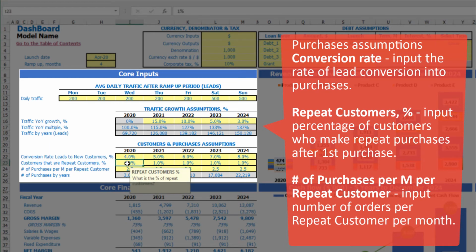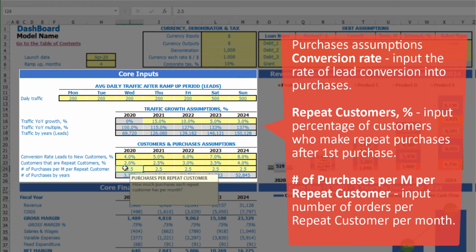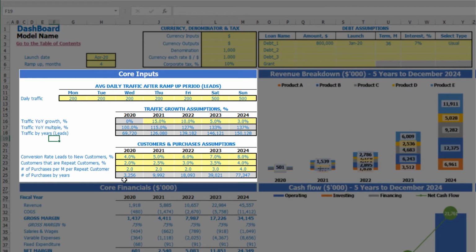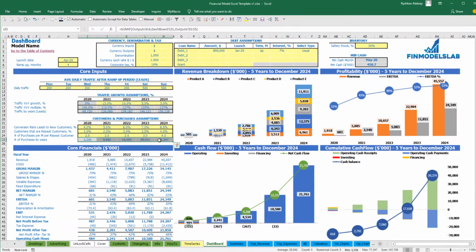It can be also inputted by years, for example 2, 2.5, 3, 3.5, and 4%. Also, you can input count of purchases per month per repeated customer, for example 2, 2, 2, then 3 and 4. And based on these assumptions, you may see the count of purchases by years in total.